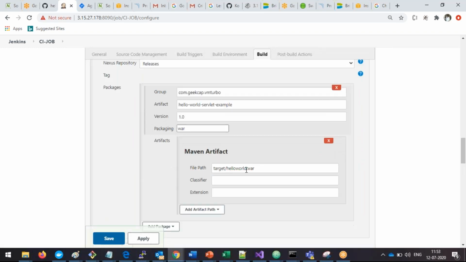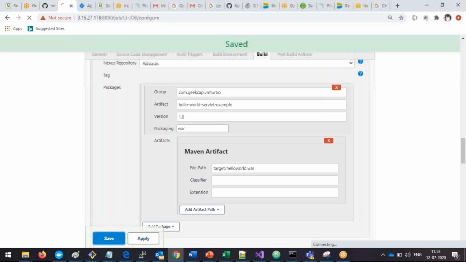Here inside the target, hello world.war file is the file which has to be picked up from this path and stored with these properties. We'll see how the properties are captured in Nexus. Okay, now apply and save. That's it.